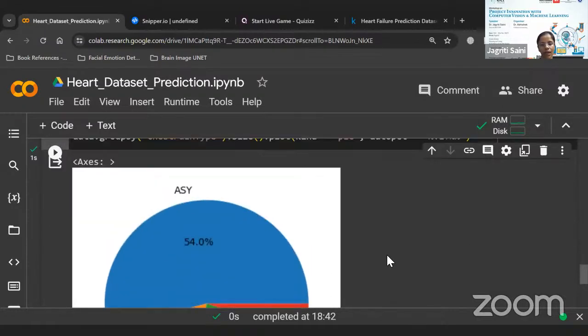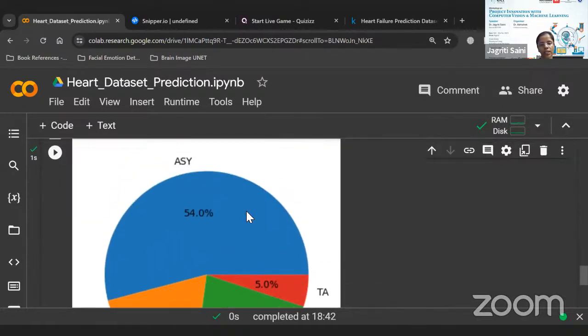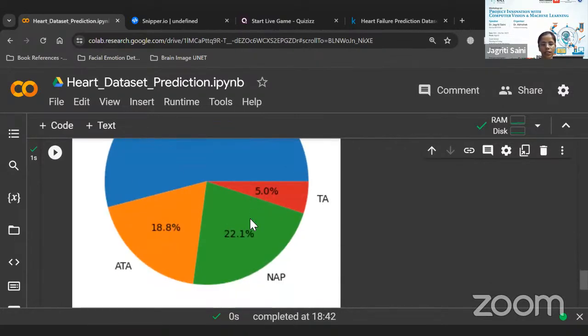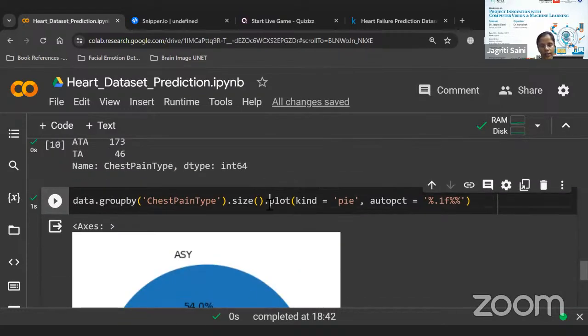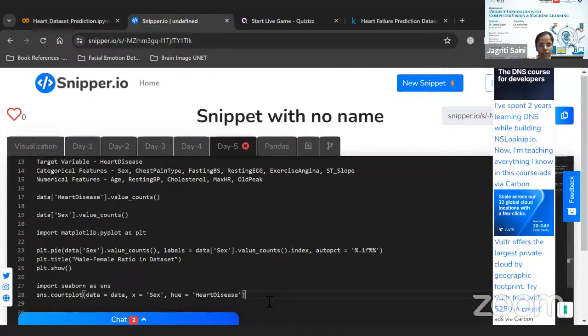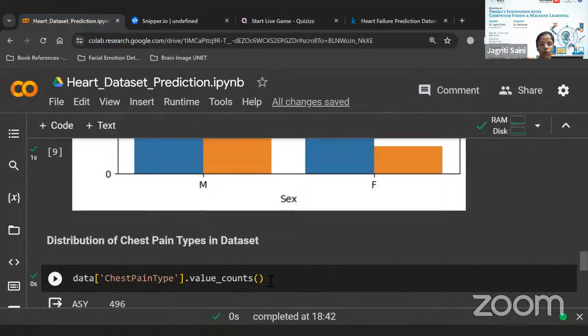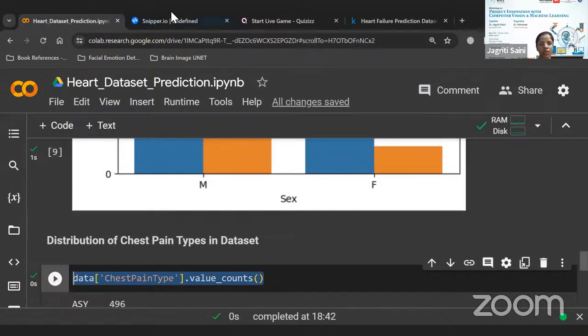So this is your pie plot now. We can see the majority of the region belongs to asymptomatic conditions, and these 3 are the remaining. This kind of plot, again, you can utilize for reporting your findings out of your initial data. I'm sharing this particular code also in the chat window, in your snippet. And I think the previous one also I have not shared, so I'm updating this one also here.